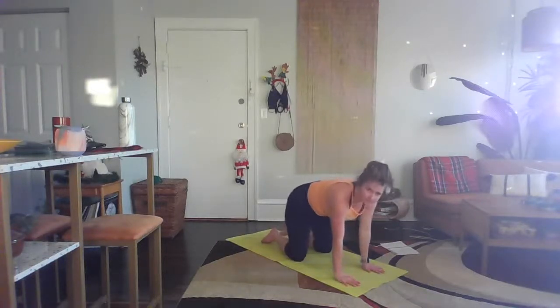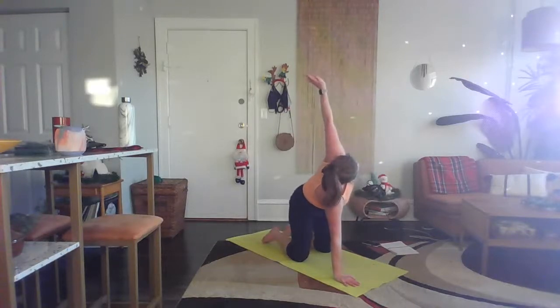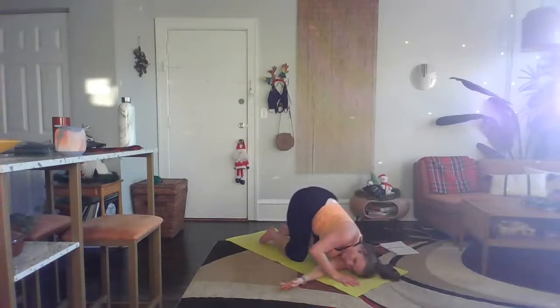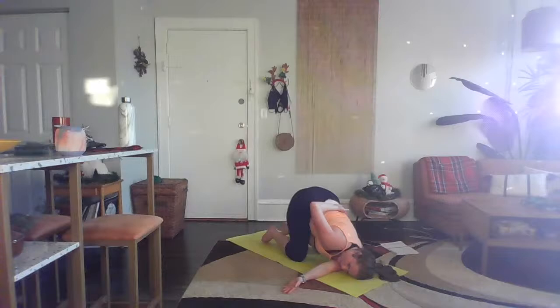Switching sides here. Threading the needle on the other side. Inhale. Lift the arm. Expand the chest this side. And exhale. Thread under the right arm. Dropping that left shoulder and head towards the ground. Option to keep the right arm towards the mat. Or cross it behind your back.